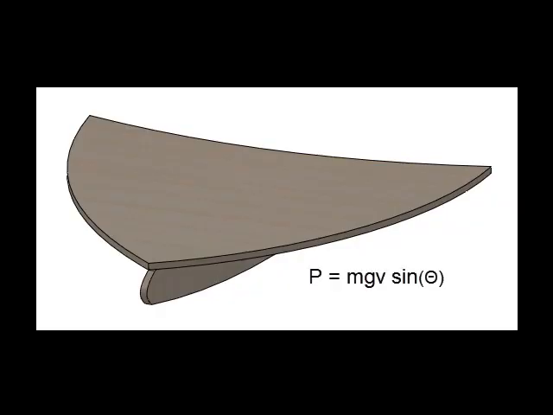If we look at the rate that the glider loses its potential energy, that is the power, we can see that it depends on the mass of the glider, the constant of gravity, the speed of the glider, and the angle the glider's path makes with the horizontal. The heavier or faster the glider is, the faster it loses its potential energy. Also the flatter it moves, or the smaller the angle is, the slower it loses its potential energy.